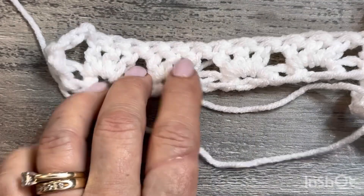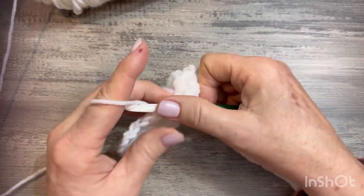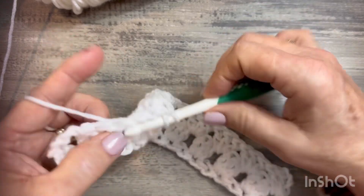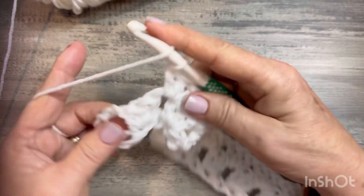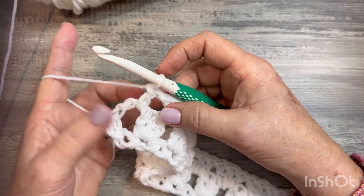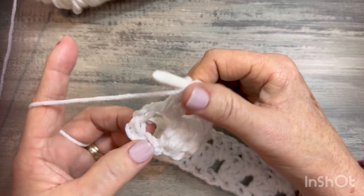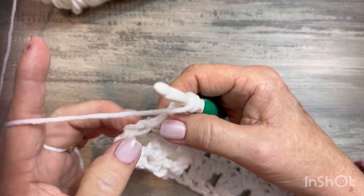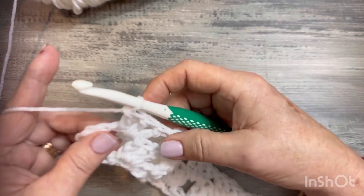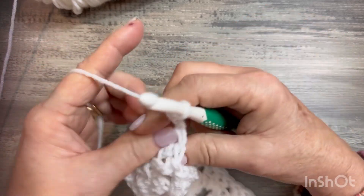We have two more clusters to do. The next row is going to be a little different. We're going to do two double crochets in the last space — remember, at the beginning and the last space we only do two double crochets — and then do a double crochet in the chain three: one, two, three. Do a double crochet in that chain three to finish out the row. Now chain three — one, two, three — and turn your work.